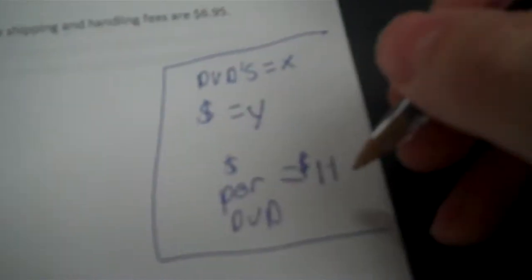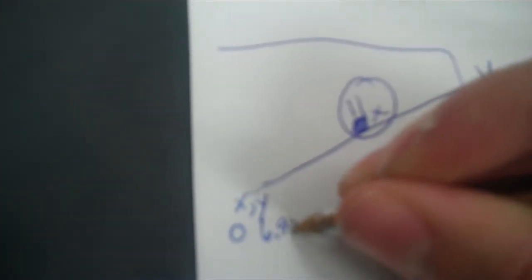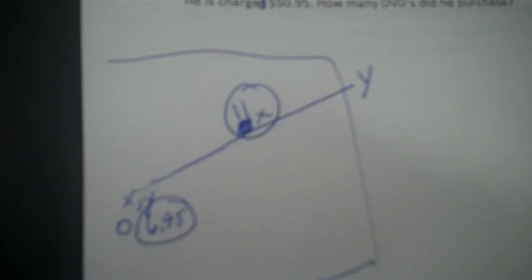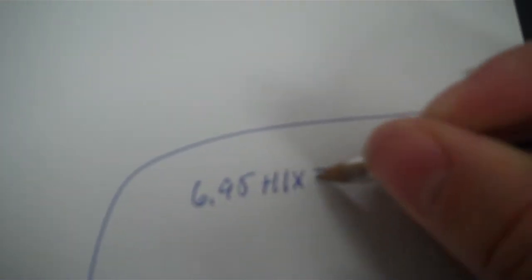So all I have is one rate of change, so that means I just go to one line. So X comma Y, M times X and Y. So I know that my M is $11. So we got 11X. Now I know this doesn't come before the 11, but $6.95 needs to go down on the bottom. Okay, it has nothing to do with the DVDs. So my equation is going to be $6.95 plus 11X equals Y.